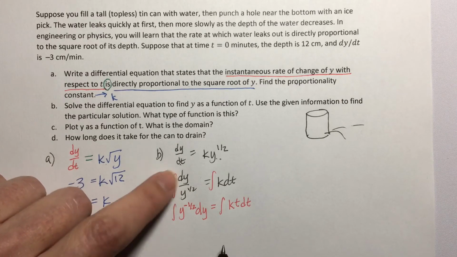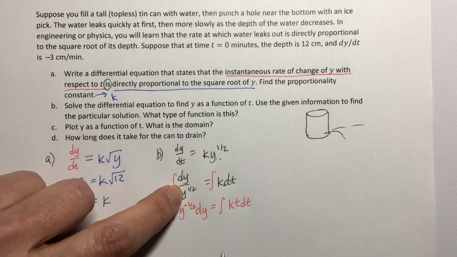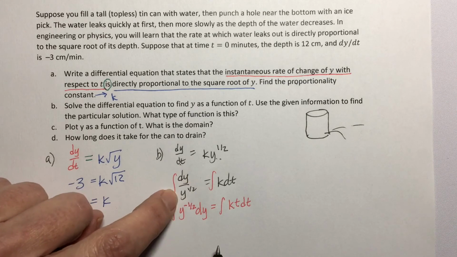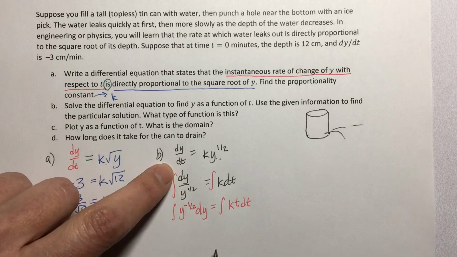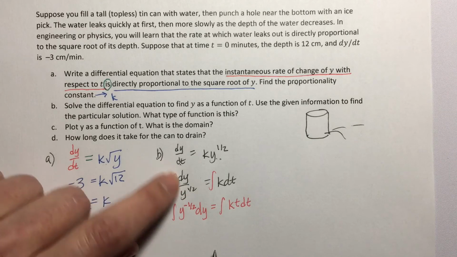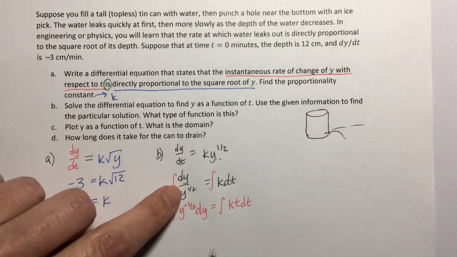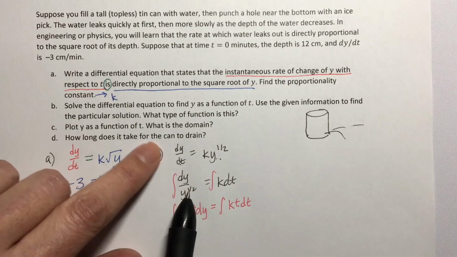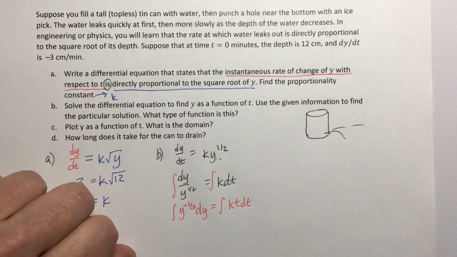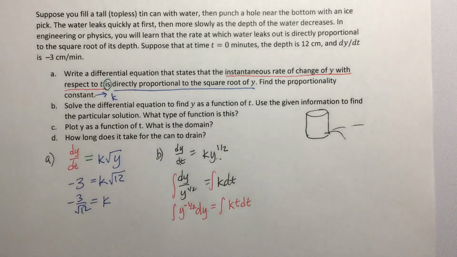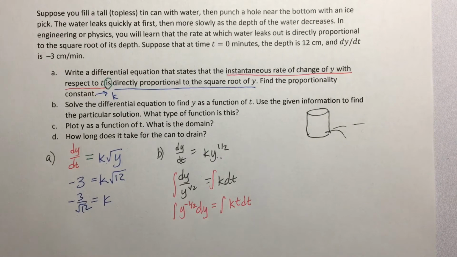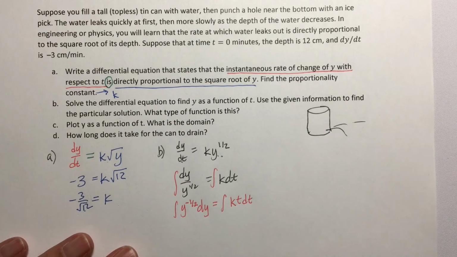So this is not in that du over u form. If you have something that's like a dx over x to the something or dy over y to the something, if your exponent is anything but a 1 in that spot in the denominator, natural log does not come in. So be really careful with that. It's one of the biggest sources of error possible. I see it all the time.